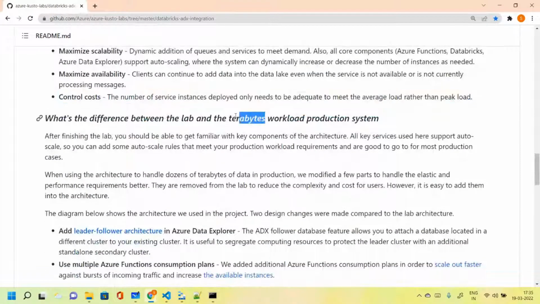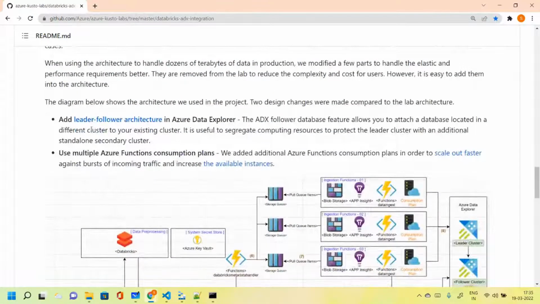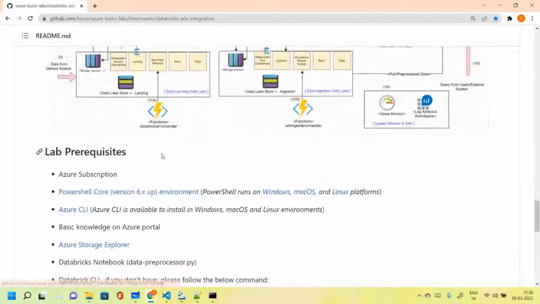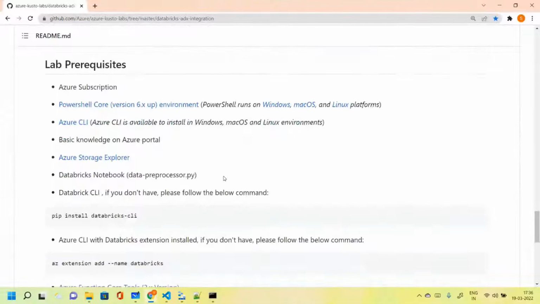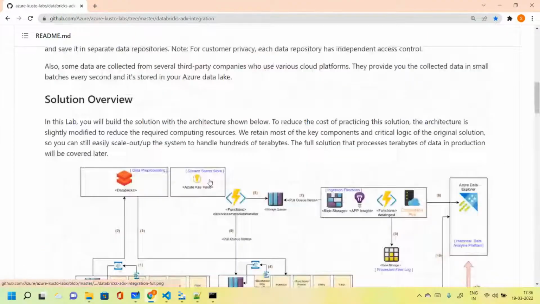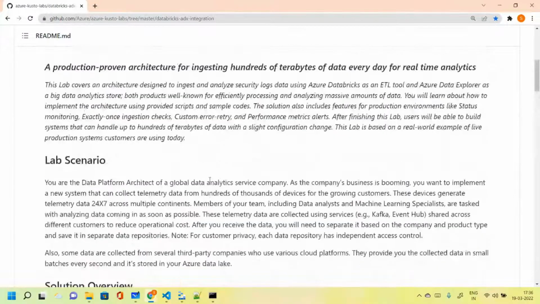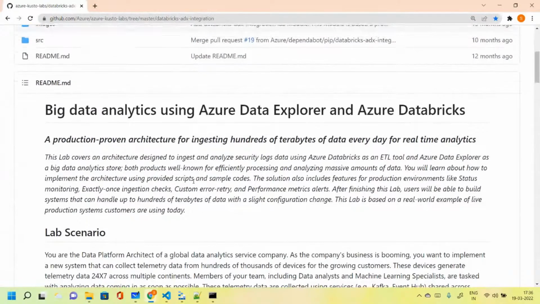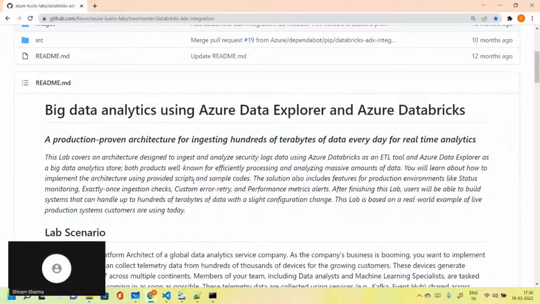This is where we have the leader-follower architecture, and we use the consumption-based plan for the serverless options. The entire details are on this page. This is the architecture suggested by Microsoft for large-scale enterprise users.